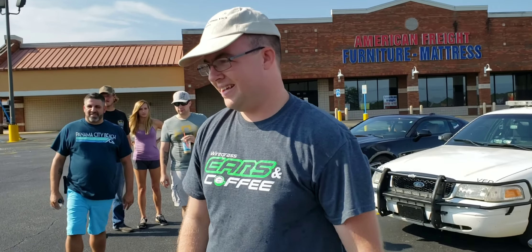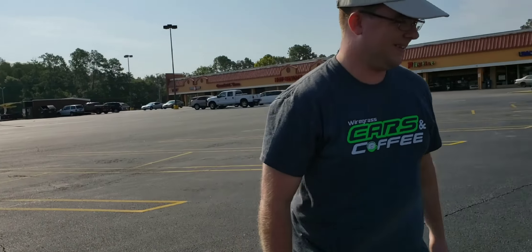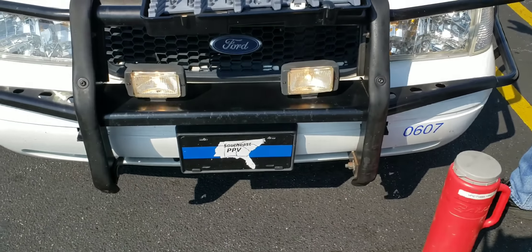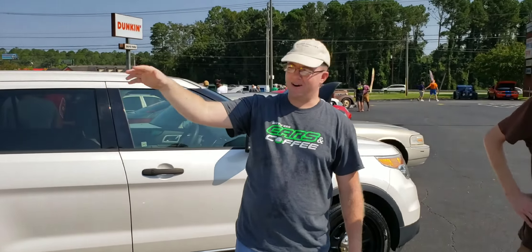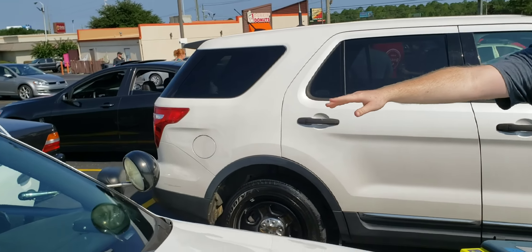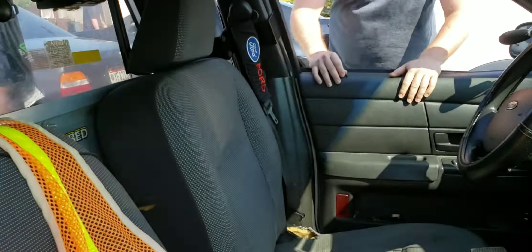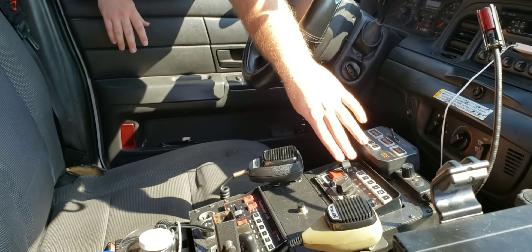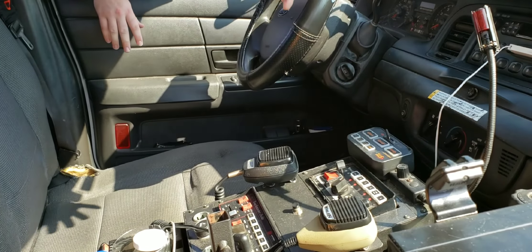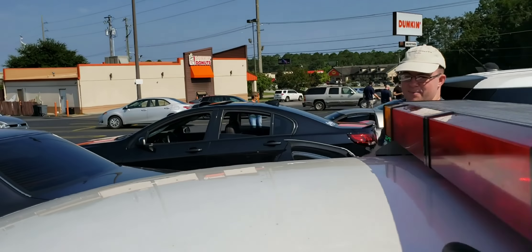I also have road flares and a radar system that tells you how fast people are going. I've got lights in the dash, lights in the visor, and I added the light bar. There's a cage in there, a shotgun rack with my Mossberg 500 20-gauge. Towards the front I have two sirens: a Federal Signal Touchmaster Delta siren and a Whelen 295 siren, plus a controller for one of my lights, a laptop stand, and the radar.